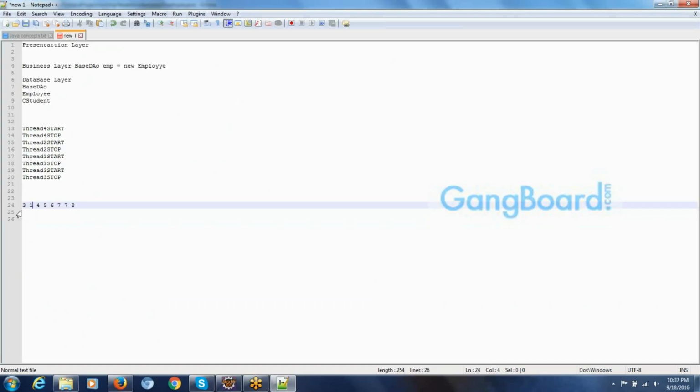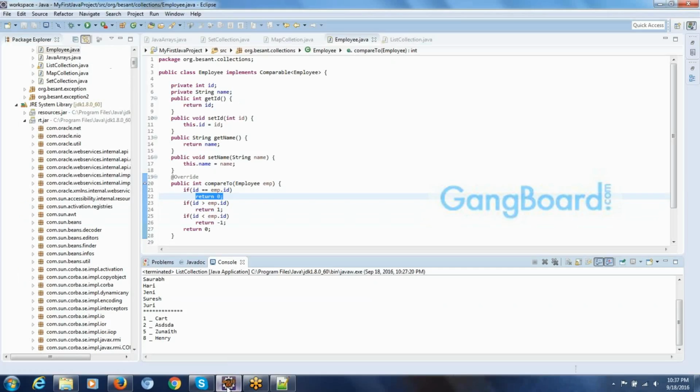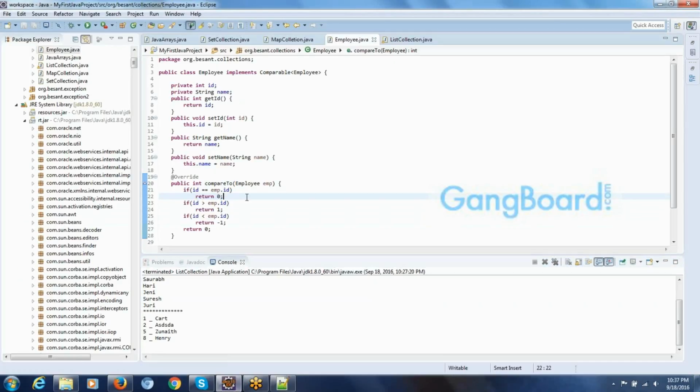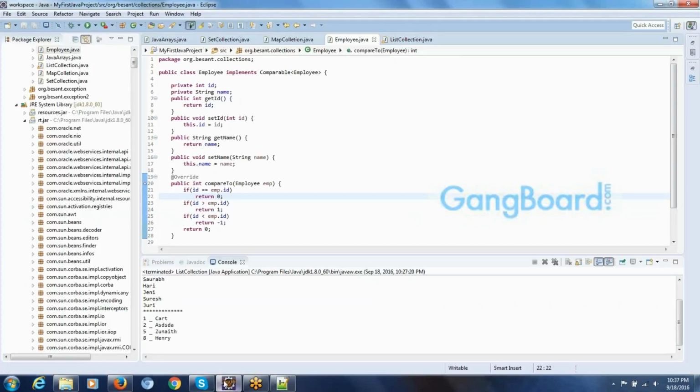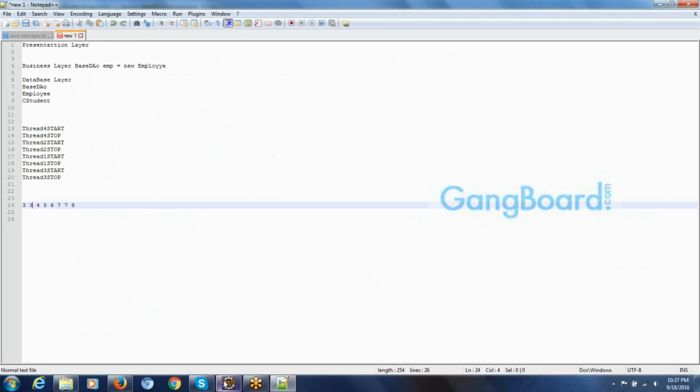It will check whether 3 is greater than 1 or not. If 3 is equal to 1, it will return 0, so it will not interchange. If both values are the same, it will return 0, so it will not interchange. If it is greater, meaning it returns 1, then it will interchange the fields.